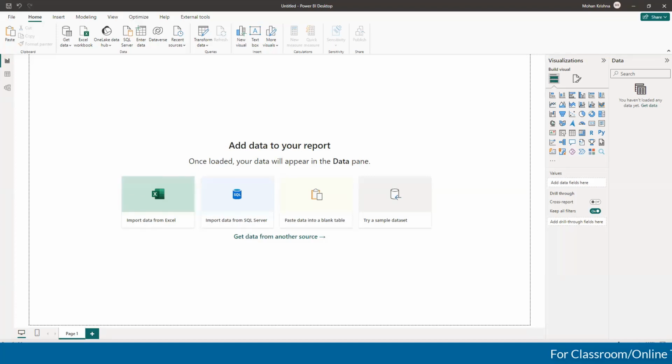Sir, for Power BI, which version should we install, 64 or 32? Yeah, so there are two different Power BI versions, exe files: 32-bit and 64-bit. Mostly Windows machines nowadays come with 64-bit. But if your Windows machine is only 32-bit, then install the 32-bit. Otherwise, install the 64-bit exe file. Thank you, sir.